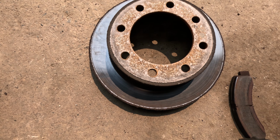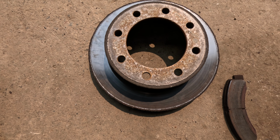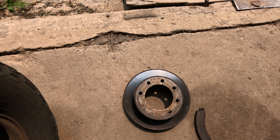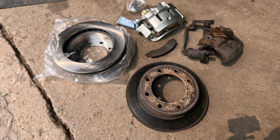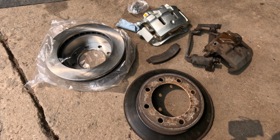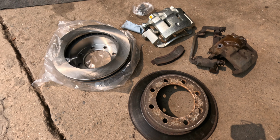Actually, the outside doesn't even look that bad. So this isn't even all that rusty. I don't think these brakes are that old. Now we have the old stuff parked next to the new. I mean, it's pretty basic stuff. You want to look it over and make sure it looks right.